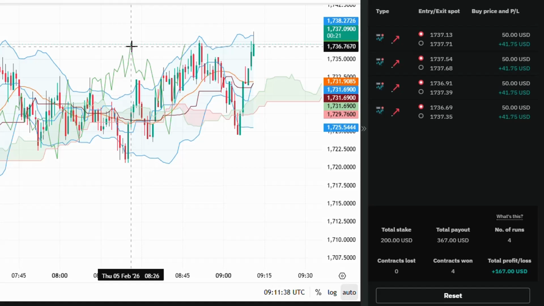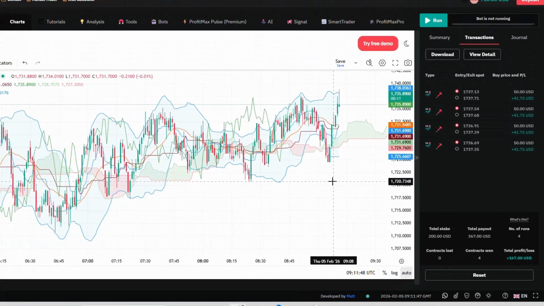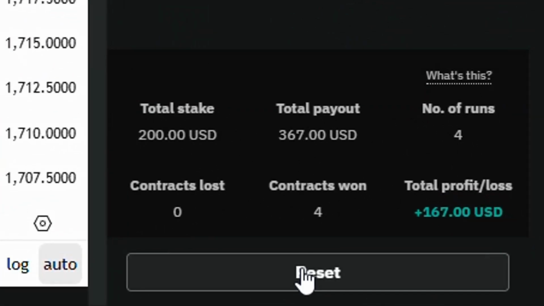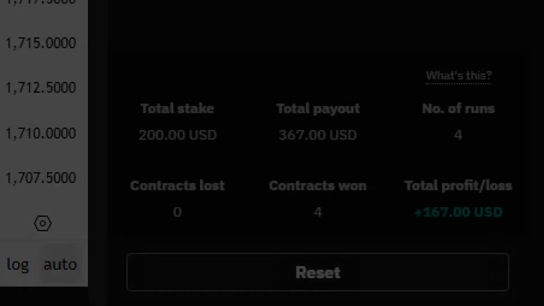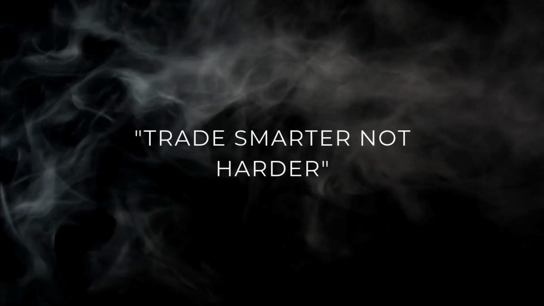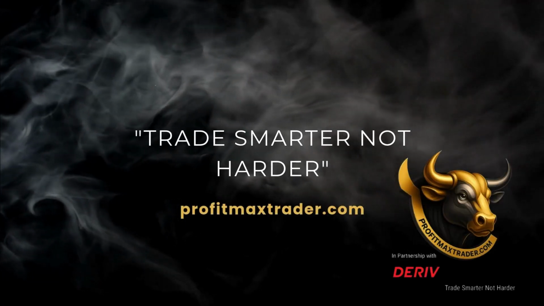And now you can see that the candlestick has already touched the upper band. So again here, you may not want to trade, because normally what happens with the Bollinger Band is that the market will start retracting. There is a $167. So that is a strategy you can practice, perfect it, and start trading using the free bot. The chart is in place and you can get very good entries on rise and fall.